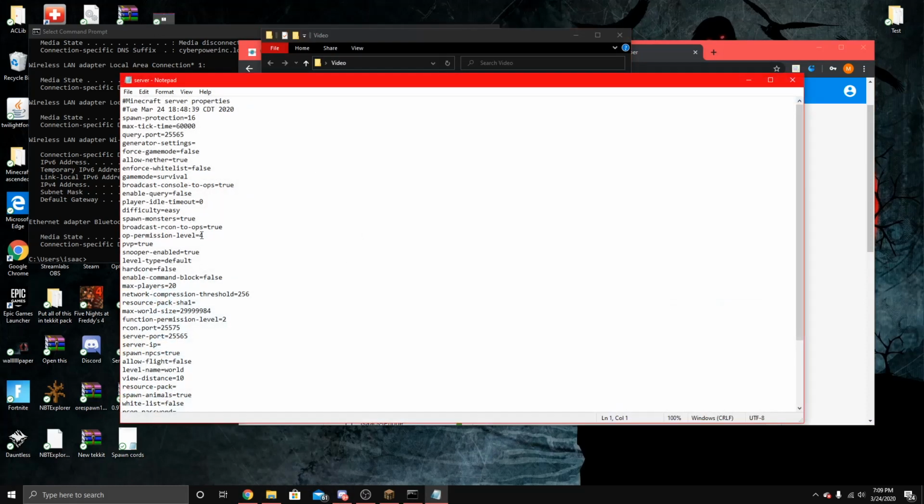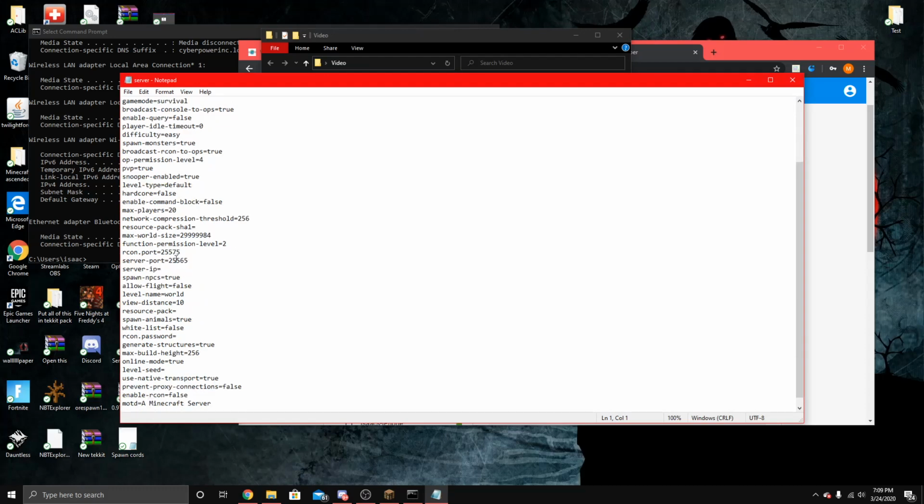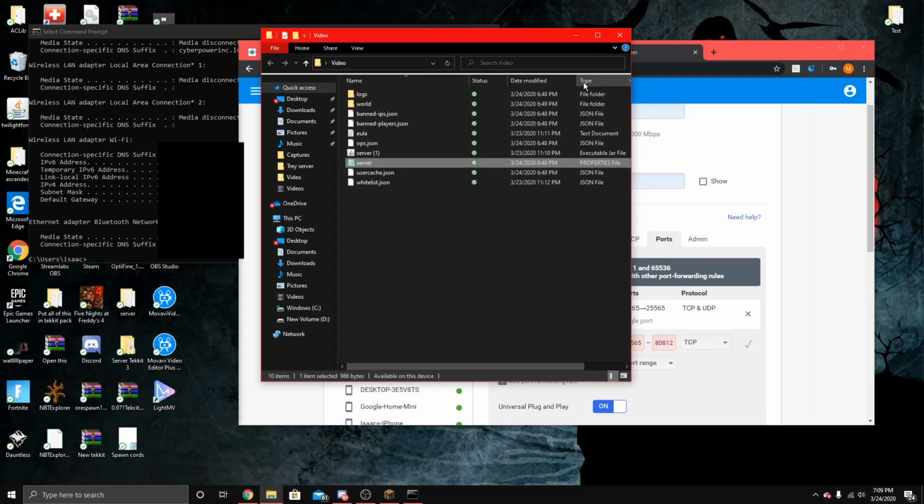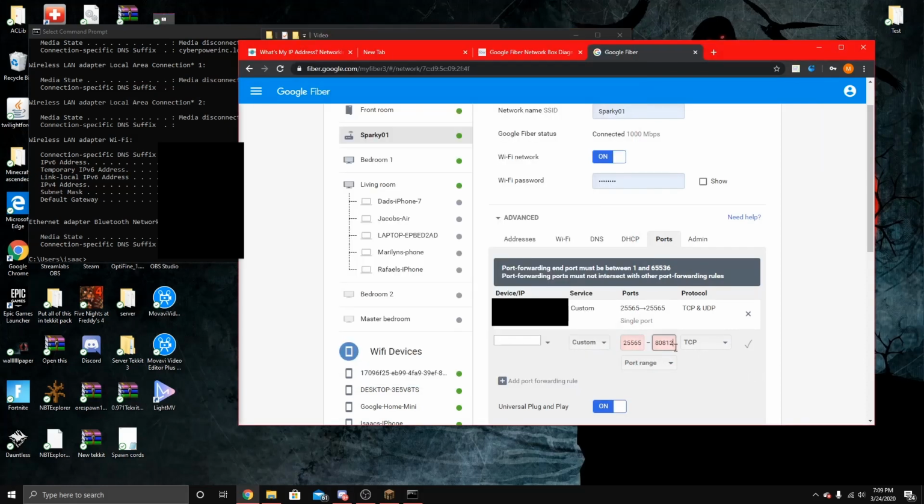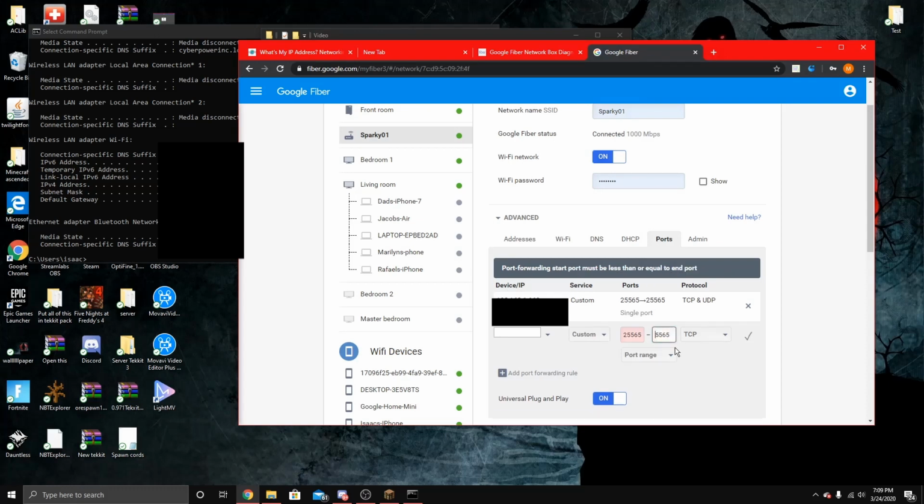and you go into your server properties, and then you go down to the ports and just change it right here. But you won't want to do that because you might run into a few issues with doing that. So just leave it as its default, 25565. And so since you have 25565 on one side, you need to have it on the other side. They need to be the same. Now for me, it says that they must not intersect with other ports. That's just because I already have one.